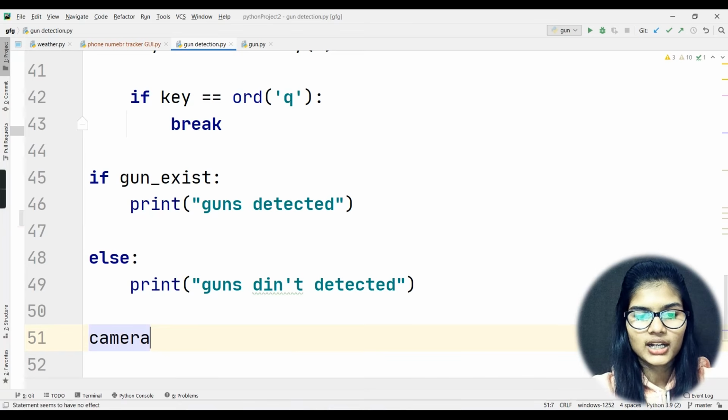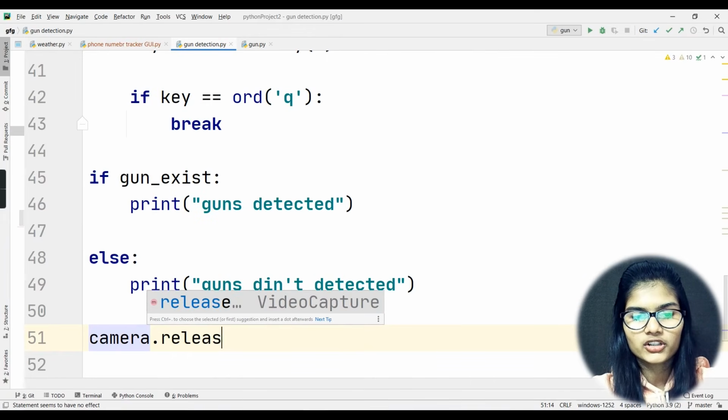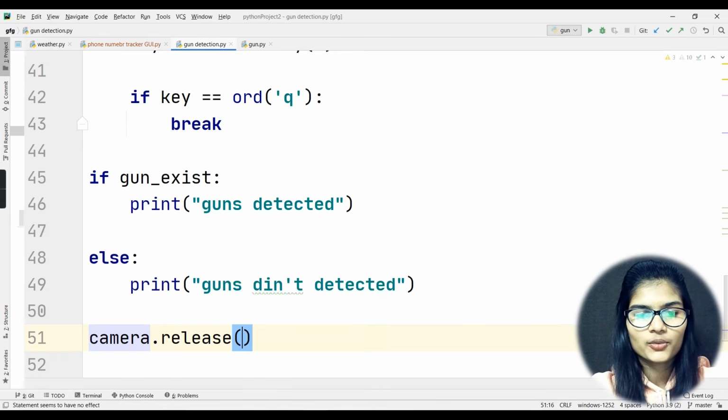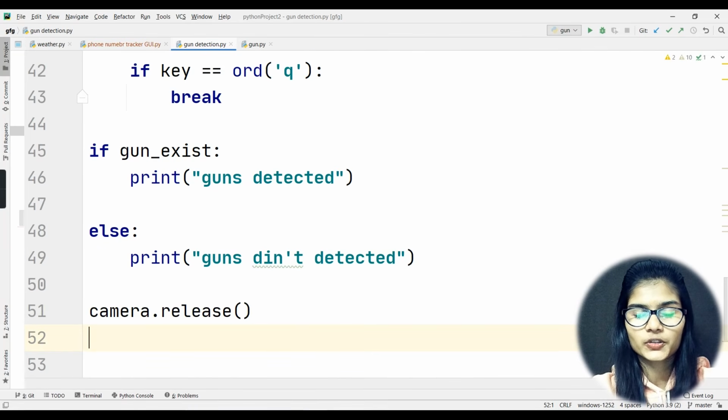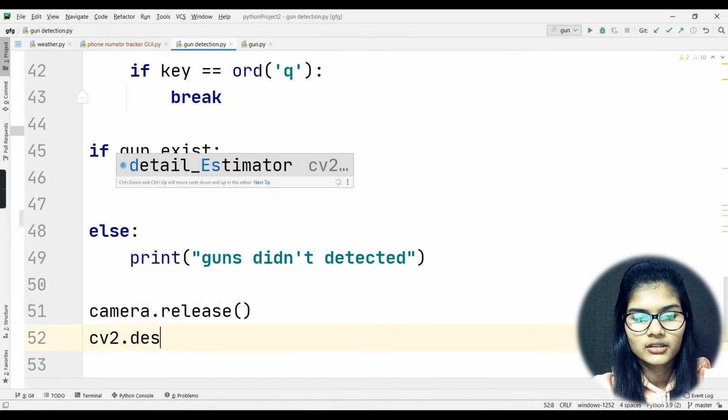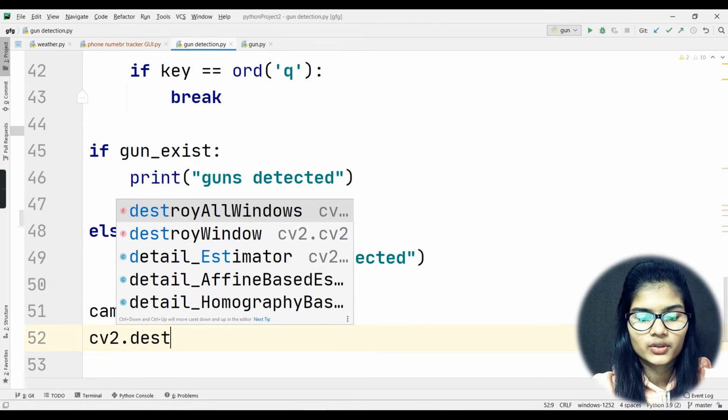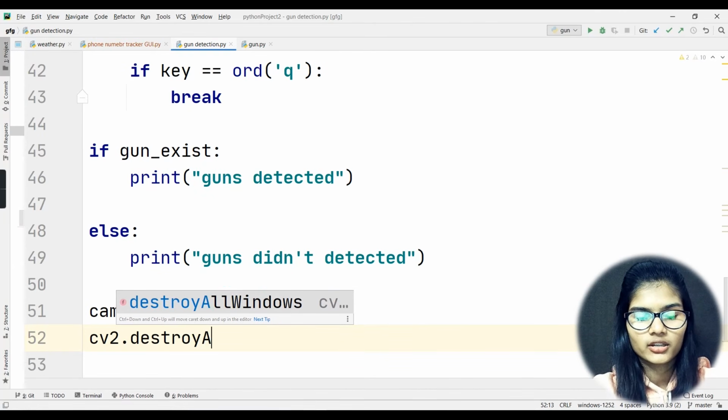And here what I'm going to do last is write camera dot release, and put the bracket, meaning that at this particular place my camera will be released. It means that at this particular place my camera will stop working. And cv2 dot destroy all windows.